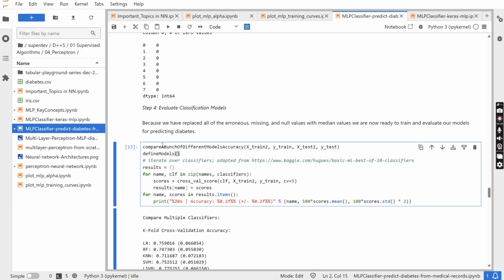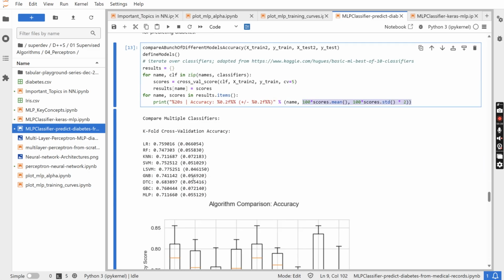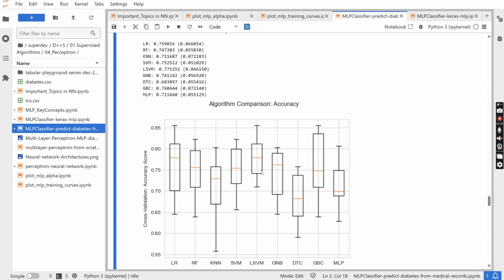Now is the time to evaluate those models. Whatever we have called in the names and classifiers, we are going to compare them and calculate the mean as well as standard deviation. Okay, when you call the function, define models is the function, you'll get the comparison.